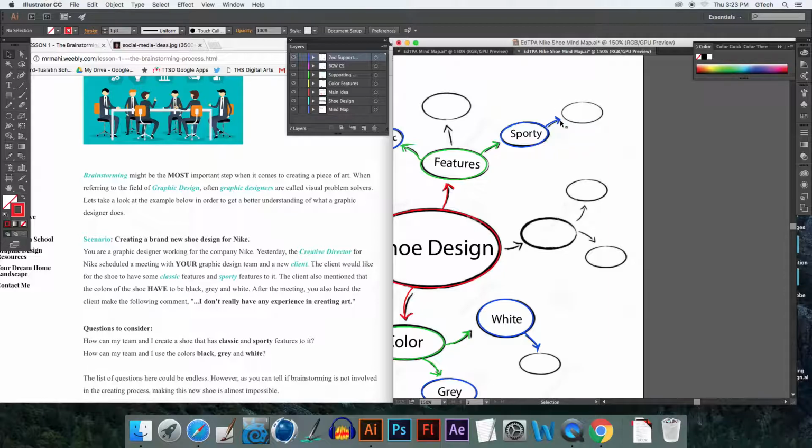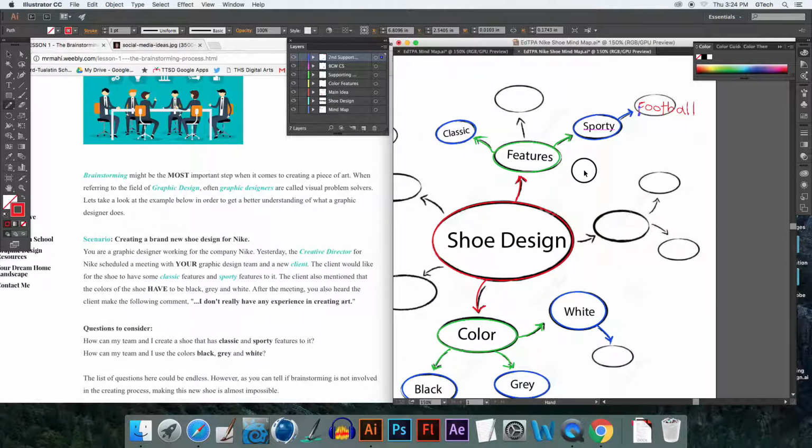So there's a specific athletic, maybe it is football. So I'm going to put football into this section. This potentially is moving back towards my main shoe idea. So you can see how these things connect back towards my main shoe idea.